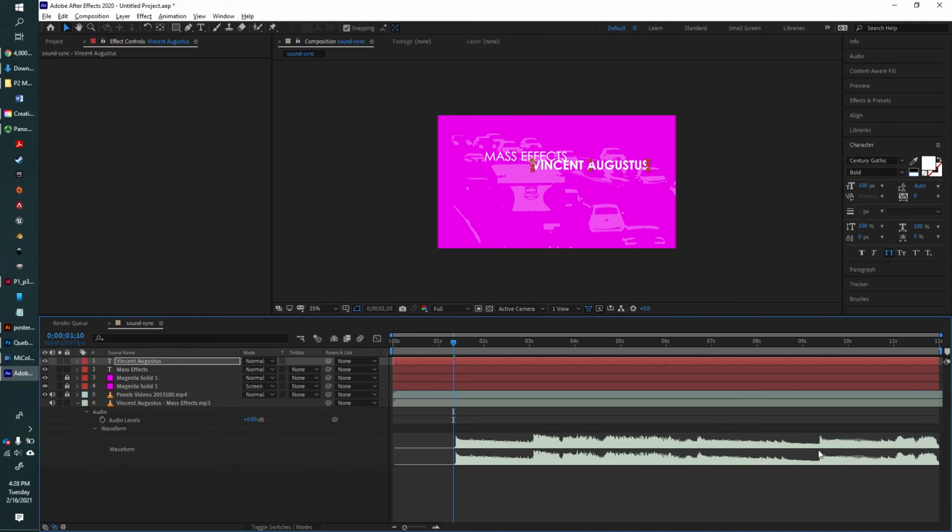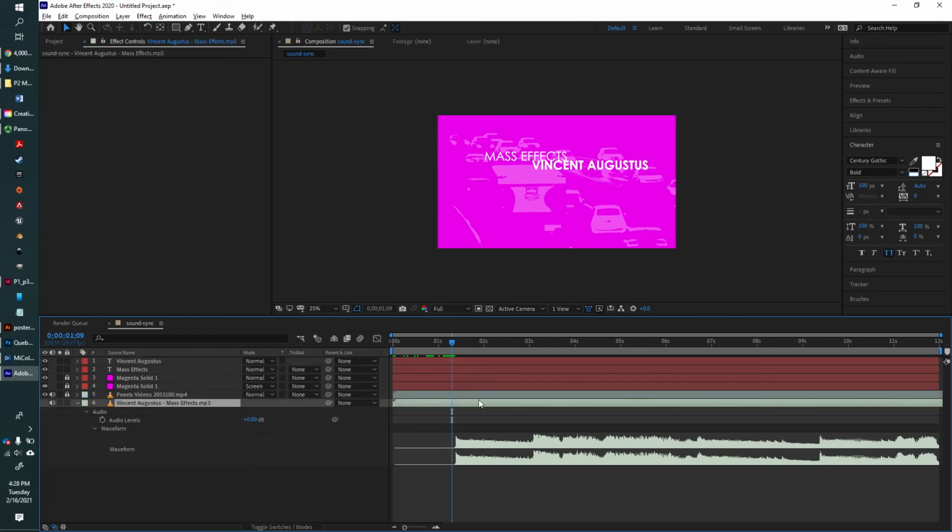And here's our waveform. And the first thing you can see here is almost the first little over a full second is silent. And so we can trim that. I can go ahead and select the waveform here and just hit Alt bracket. And then I can go ahead and slide it. So right here, 1 second, the music picks up.